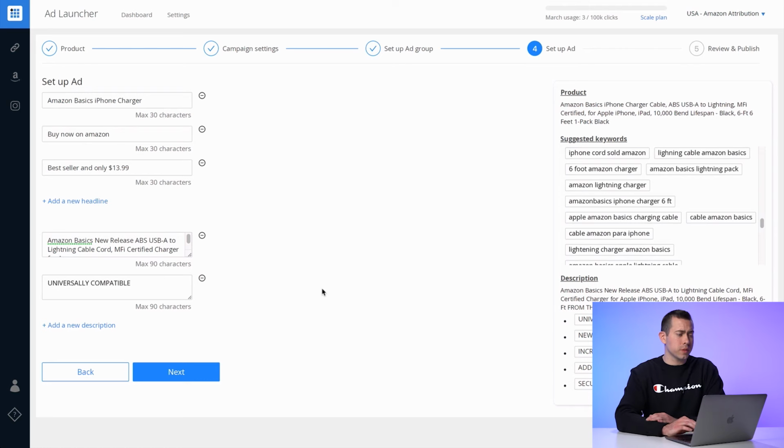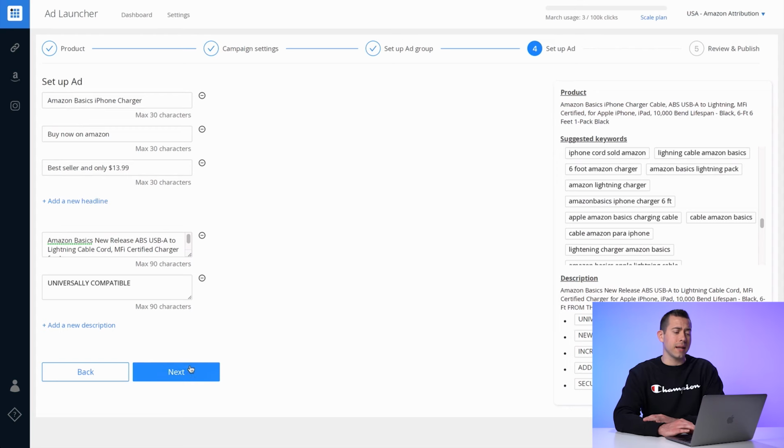All right, so I just threw in some copy here, buy now on Amazon, bestseller and only $13.99. Now, one thing I just remembered is that when you use the word Amazon in your ad, this is a trademarked name, so Google may ping you or deny your ads or limit your reach, so you may just want to shorten that and turn it into AMZ. But I would say test around with using the full written out word of Amazon to see if Google is gonna ping you or not. But if they do ping you, then just change it to capital A, capital M, capital Z.